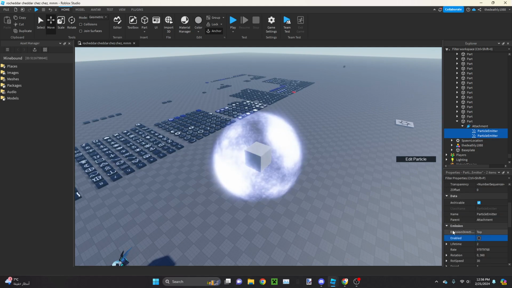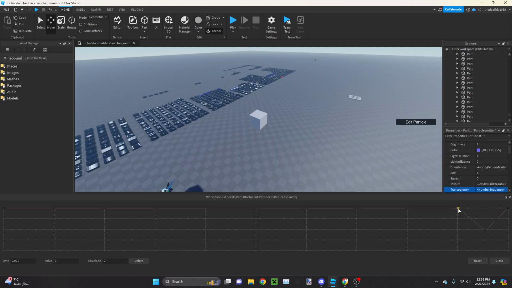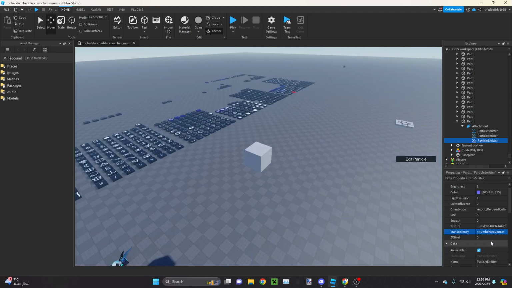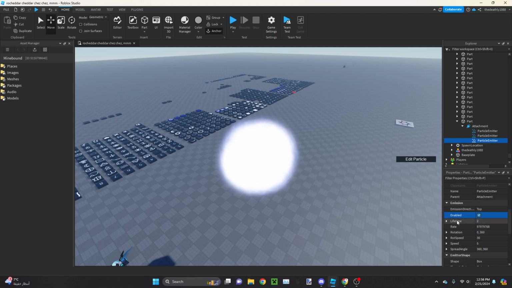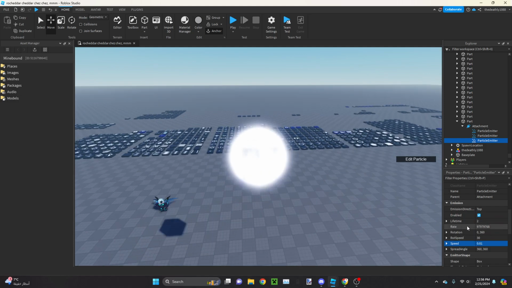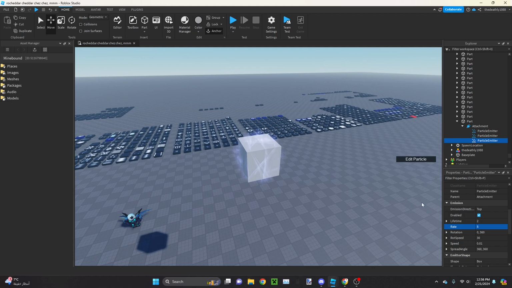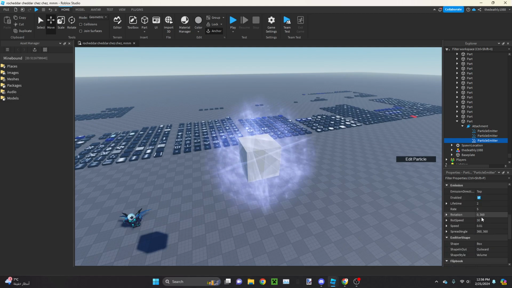I'm going to go back a little bit. What's the issue? Oh, it's not enabled. Okay. 0.01. Yeah, so now you can see it's the sun. Okay, that's not intended. Ignore that. Yeah, now you can see it looks like that again, if you don't use a stupid looking thing.